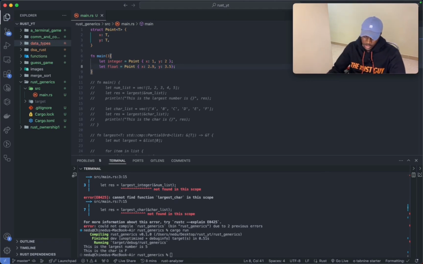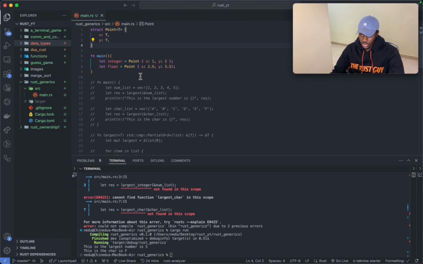So in the previous time when I declared the struct, I used i32s. This would not have been possible, right? But now that I've changed it to use generics, it is now possible for me to pass in different values using one particular struct because of generics. So this is one way to do it. You might be thinking, what if you want to pass in both a float and an integer to the struct? That is also possible, right?